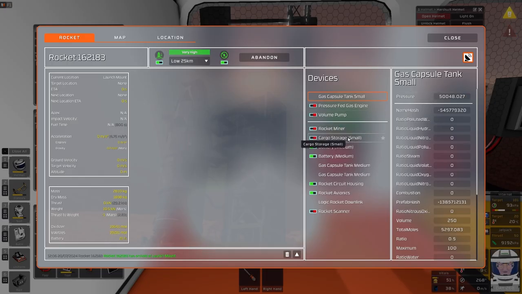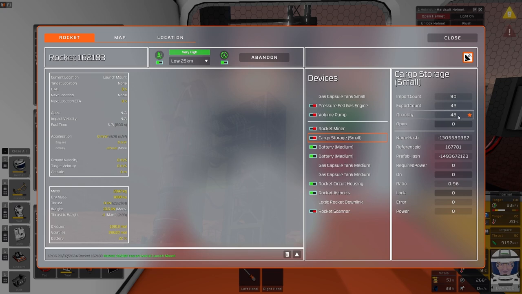We need to look at the cargo container. It's got 48 in there. As you can see, that's its input count 90, export count 42. 42 were the number of units I mined last time, and we got 48 this time, which makes a 90. So I know that those are actually in the rocket.